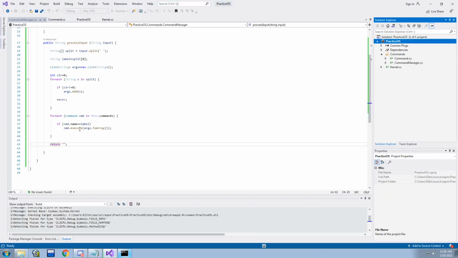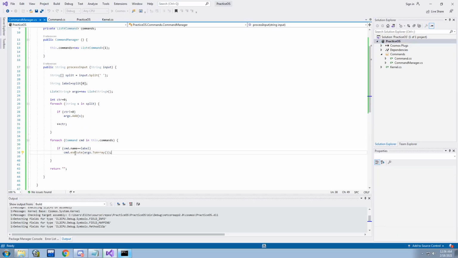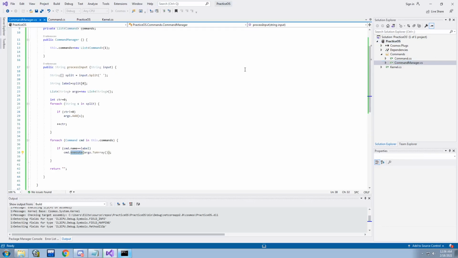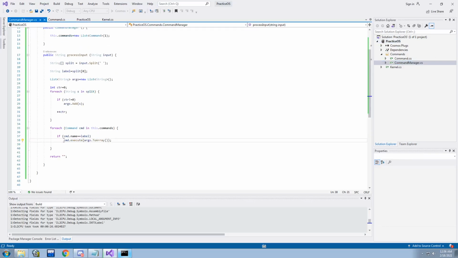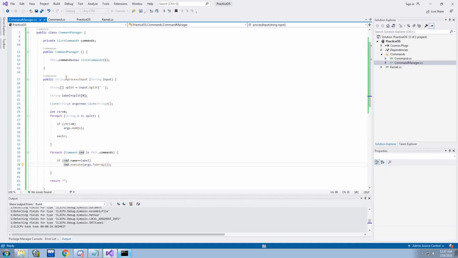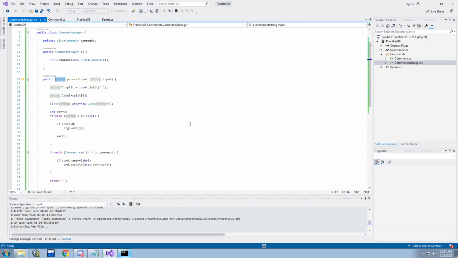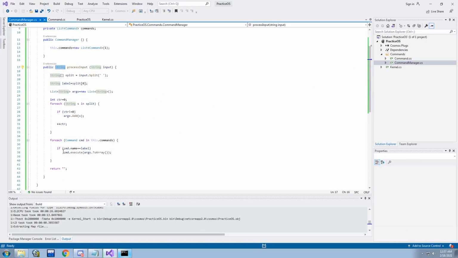And the next thing we're doing is, as you probably remember, in the execute command here, it returned a response. So what we want to do is pass the response down here, because as I said earlier, we're not actually displaying the response here. We're going to display it in our kernel, which is this here. So we're going to want to pass it down. And all we want to do, to pass it down, is just return it again.